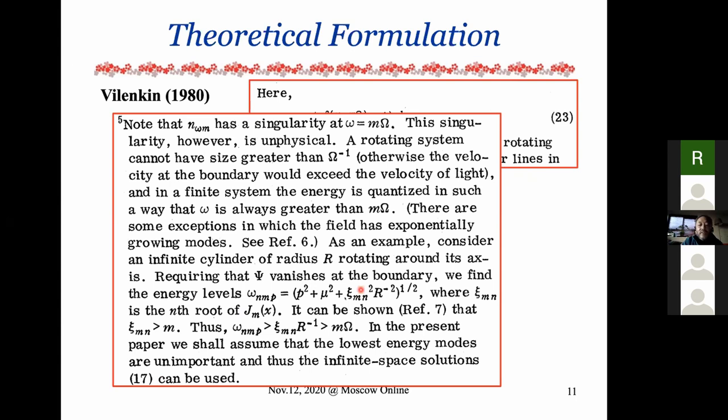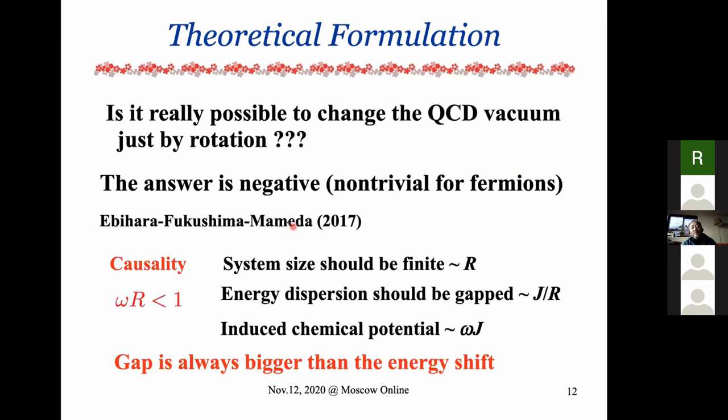And so for fermions, there is a very subtle feature, but this problem was solved by this paper together with one of the speakers of this session. Anyway, the bottom line, the final result, is in the same way as for the bosons. For the fermions also, there's no such excitation. So rotation alone cannot make the Fermi degenerate matter. So the rotation does not affect the matter at zero temperature, okay? So this is the bottom line.